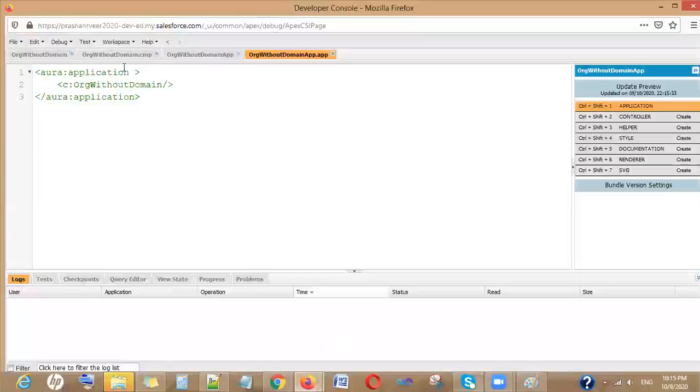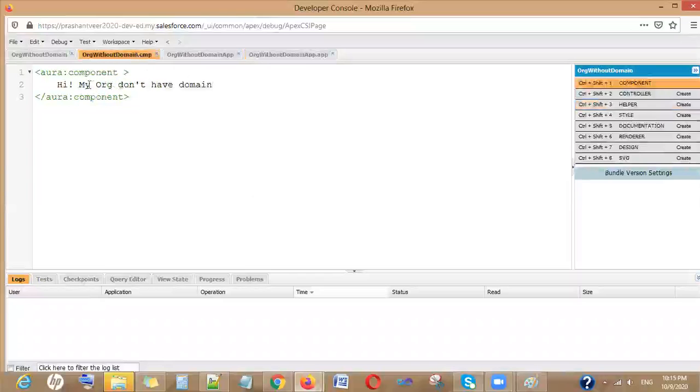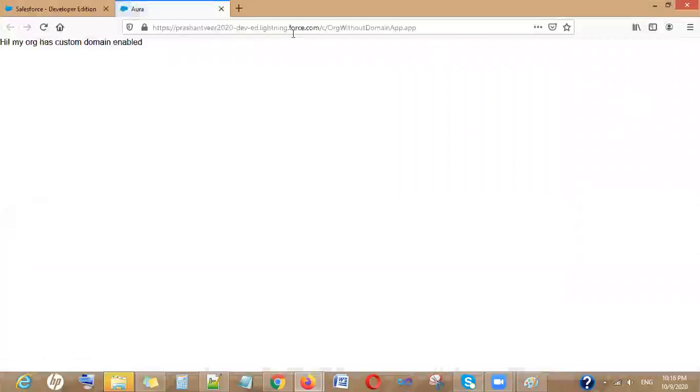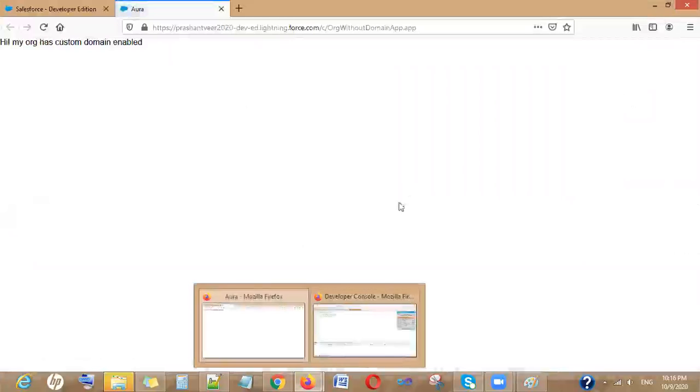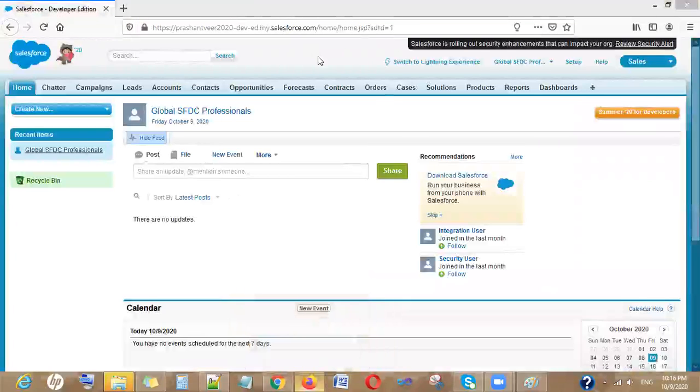As I click on the preview, earlier it said my org doesn't have a domain, but now that I have the domain, it says my org has a custom domain enabled. Correct. This is how you enable the domain, and then the Lightning component starts working.